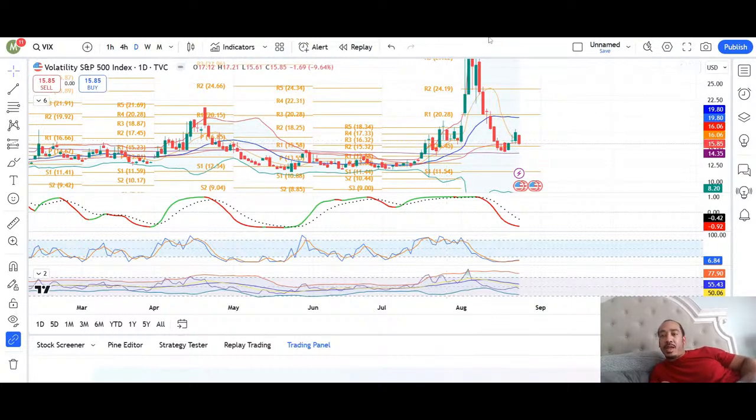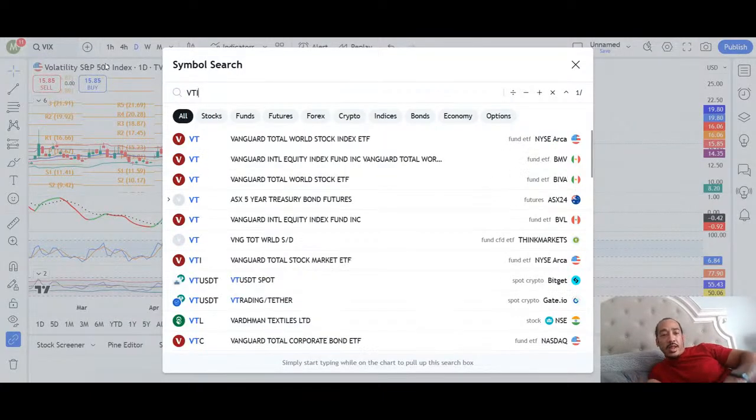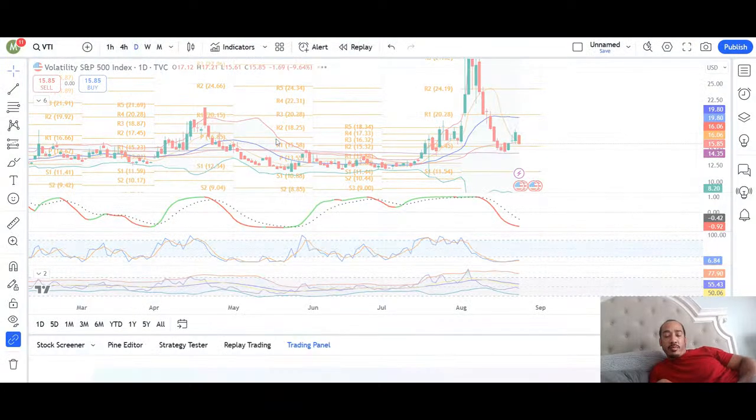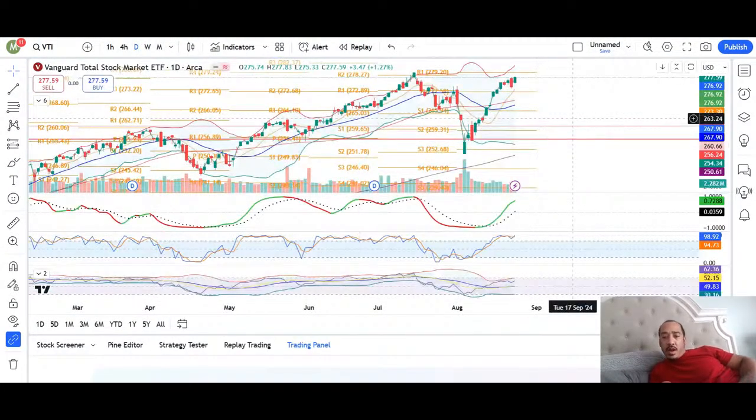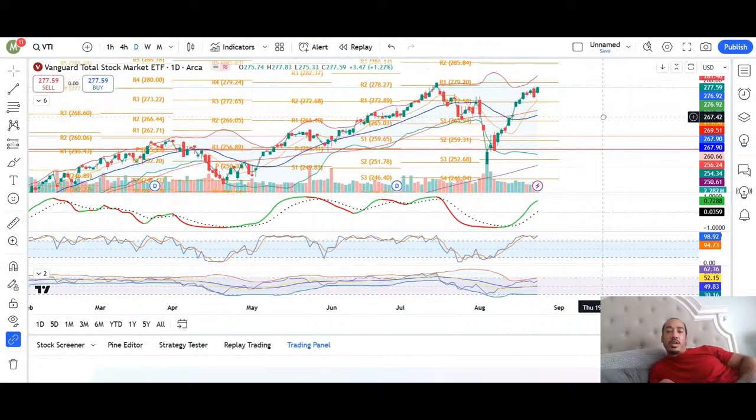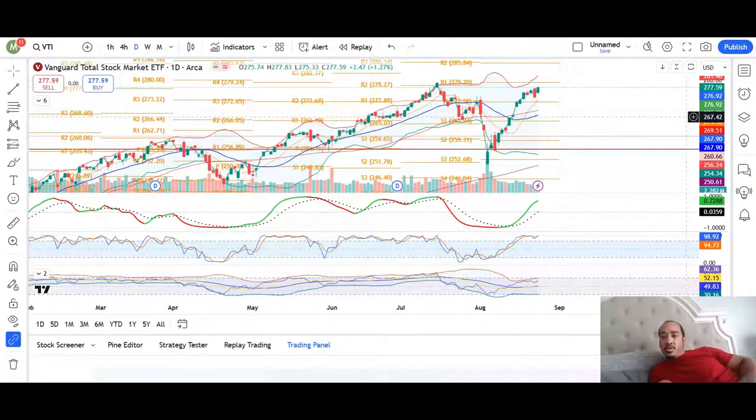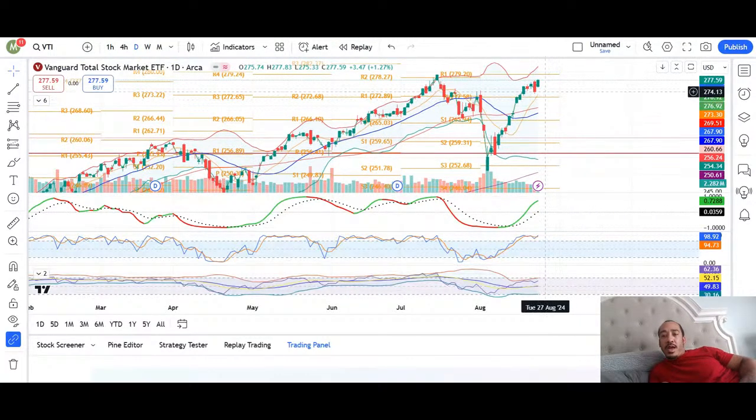It's not really up, it's not really down. I'm not getting too much information on the VIX. So let me pull out the chart. We're gonna first look at VTI, the total stock market index, and then I'm gonna get into the prospects. All right, so the total stock market, it looks like we're at the top.